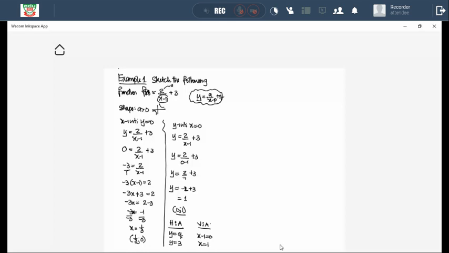I now have the y-intercept. I can now go and what? Sketch. Now look at this. Sketching this, I'm now taking this information onto my Cartesian plane. Very, very important. Now let's look at how I'm going to sketch it. Label first the y-intercept and x-intercept. Whenever you are sketching a hyperbolic function, the first very, very important thing is to insert the asymptotes.